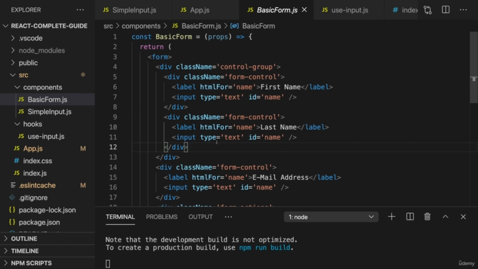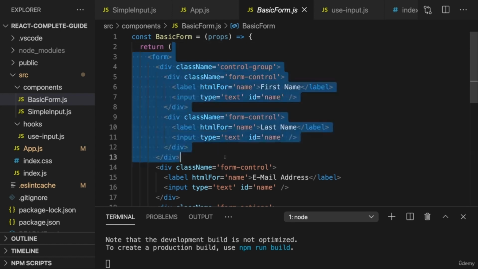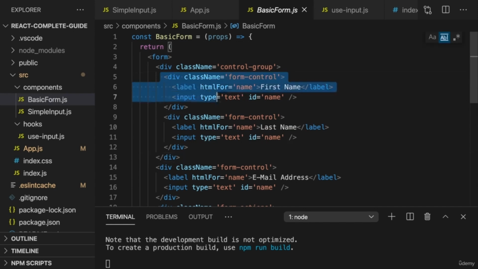So start with the validation here by using state in the basic form. Start with validation for the individual inputs, then build your custom hook, and then start using that hook for the inputs. If you're getting stuck with that, simply go back to the previous lectures to see how we built up the validation logic and the custom hook step by step there, and then try it on your own again. Once you're done with that, continue with the next lecture, because there I will wire up this brand new form to our custom hook and then take it from there.